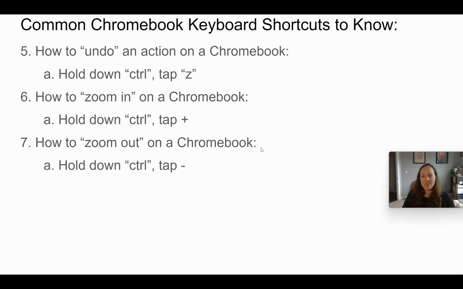The last one I want to talk about is how to zoom in and out, because if your eyes are anything like mine, sometimes we've got to zoom in on some of the things that are posted on our virtual learning. So to zoom in, you're going to hold down the Control key and tap the plus key. And you can do this as many times as you need to. And then to zoom out, you're going to hold down Control and tap the minus key. And that is going to be some general tech tips that you can use as you proceed through your virtual learning experience here at VLC.